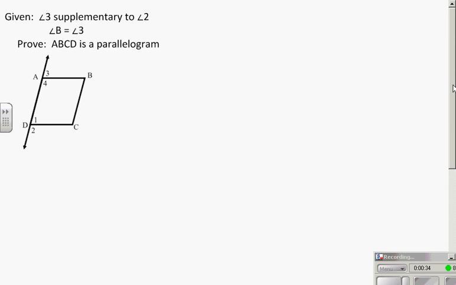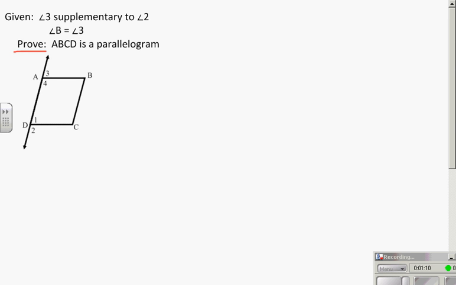So I'm going to look at my prove line first. I'm being asked to prove something is a parallelogram. That means I need, by definition, pairs of parallel lines. The only way I know how to prove lines are parallel is to find those angle pairs: alternate interior, alternate exterior, corresponding, and same side supplementary. Since I know I'm looking for angles to say lines are parallel, which will let me say parallelogram, I now have a plan for what I'm doing.